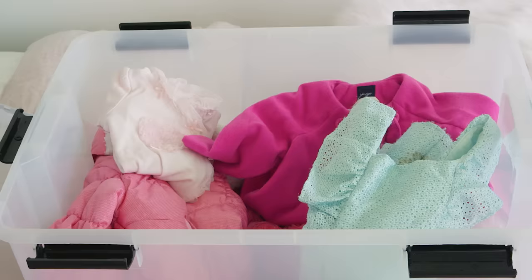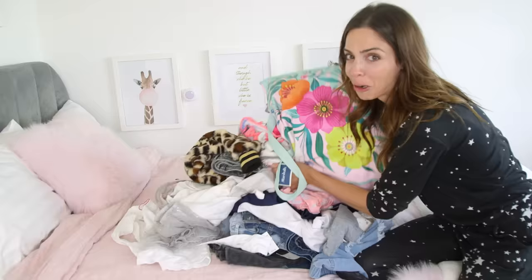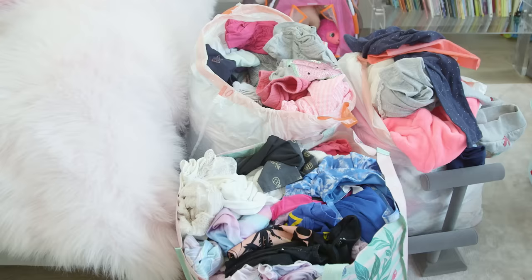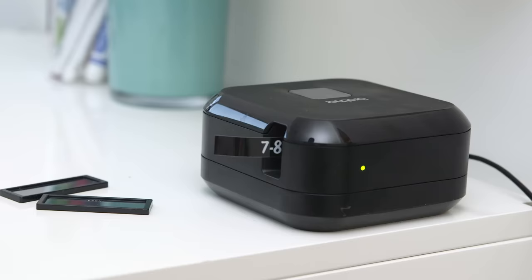I'm keeping a bin in the garage for stuff I can't part with, and a pile of t-shirts I want to one day make into a memory quilt — that's another episode. Moving on to hand-me-downs if applicable. This was the toughest because the girls have such different styles — Presley was always into dresses, Tess is more of a t-shirt shorts girl. I ended up donating about half, which I'm very proud of. The remaining went into four bins by year. And yes, I am using a label machine — it's easier and quicker for me than handwriting.